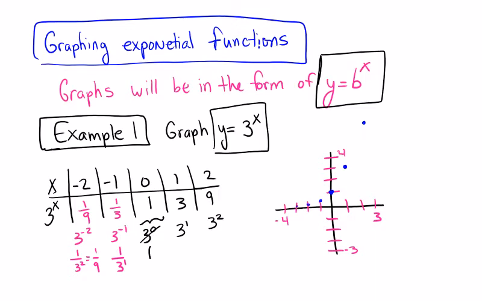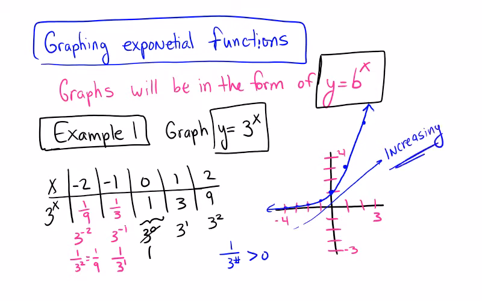So one of the things to realize is that as we get smaller and smaller, the y values continue to get smaller, but they never end up going into the negative direction. Because whenever you take 1/3 to some number, it's always going to be a value that's greater than 0. The second thing to realize is that since this graph is increasing over time, and how do we know it's increasing? Because it's going up from left to right. That means this is considered to be an exponential growth equation.